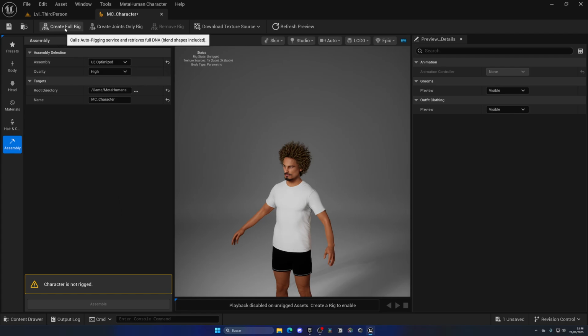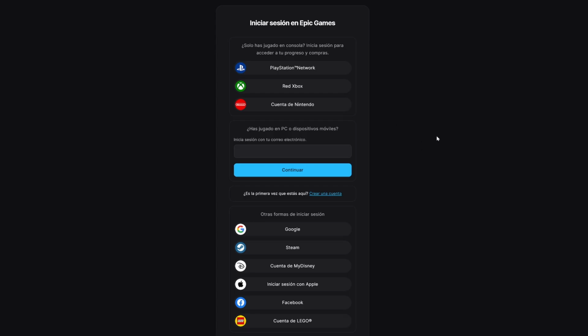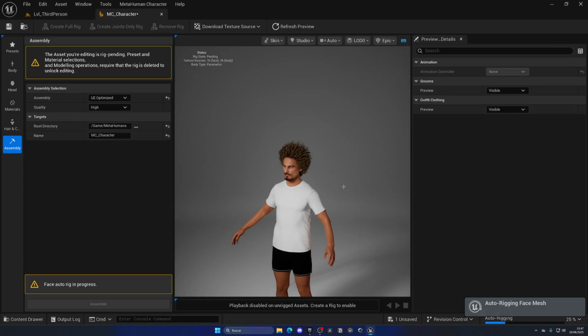So just create on full rig, and then it's gonna open up this website. And then we have to log in, which is a bit annoying, but yes, rigging is outside of Unreal. So let's just log in. And then once you log in, the tab will close of the browser, and then you go back here. So yes, this MetaHuman Creator still uses some stuff on the cloud, but it's different because the main thing is on the editor on your client. And then for specific stuff, you just call the server, like for example, to rig it or some stuff, right?